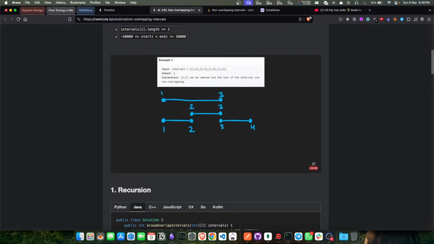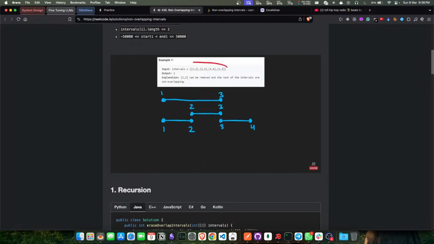We want to eliminate the minimum number. It's obvious that we can just remove a single interval, this one that we just inserted, to make the rest non-overlapping. But of course, that's not the only way we could do it. We could instead remove this interval and remove this interval. So instead, we'd remove two intervals. That's clearly not the solution, but there are multiple ways to do it, which is why writing the algorithm for this problem can be kind of tricky.